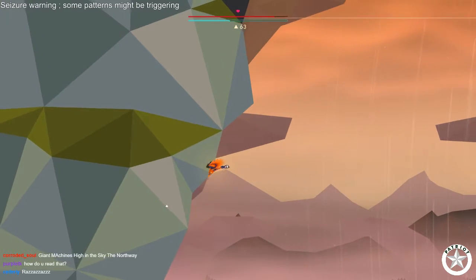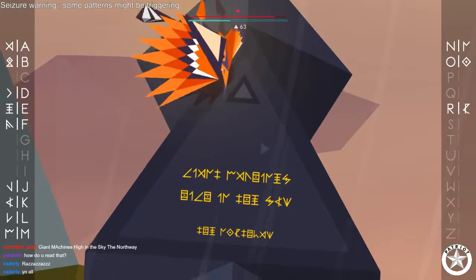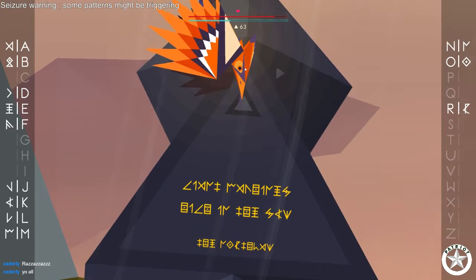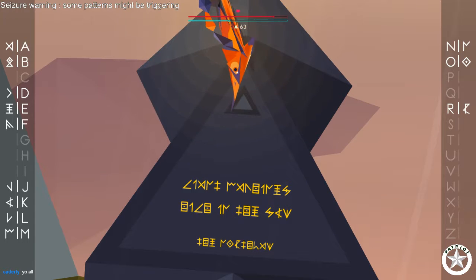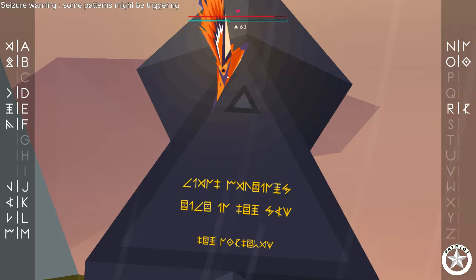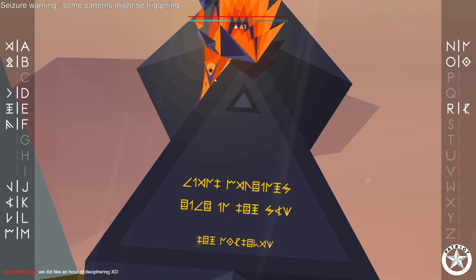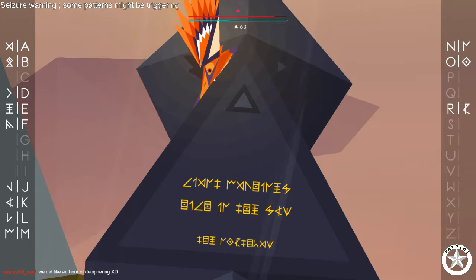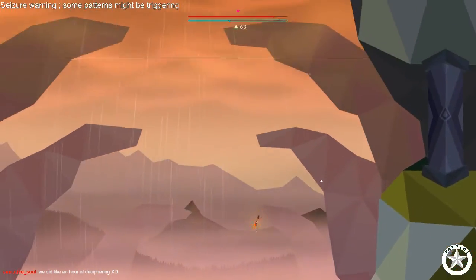How do you read it? If you can, on the sides we have certain letters already, and if you look at the letters that we have available, they all kind of look very similar to the letter that they represent. Also, we've been doing this for like an hour. Yeah, exactly. We've been struggling with this for a while now.